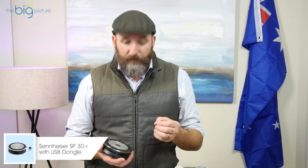You can plug it straight in. It has a microphone built into it, and it also has a speaker built into it. So it's better than what was built into your laptop. Where this comes into its own really is the Plus, which adds the little Bluetooth dongle. You plug that into your laptop, you move away, you've got instant Bluetooth wireless capability to do some decent conferencing.